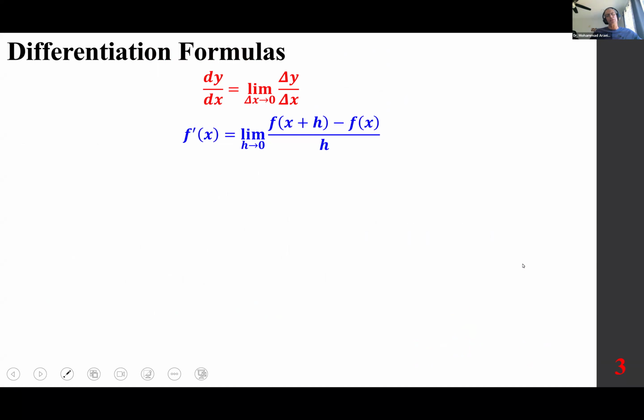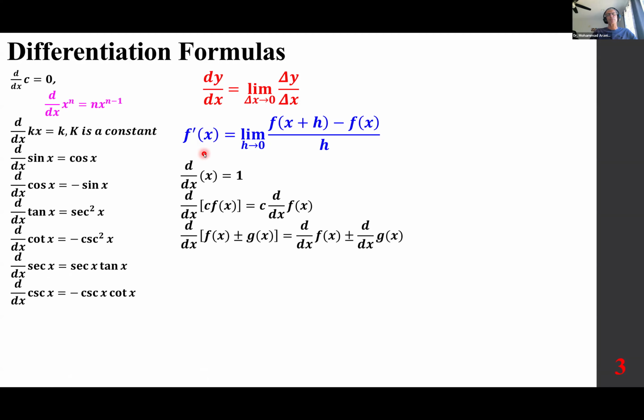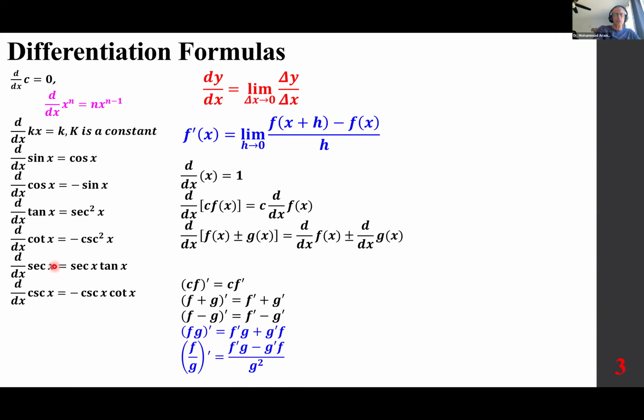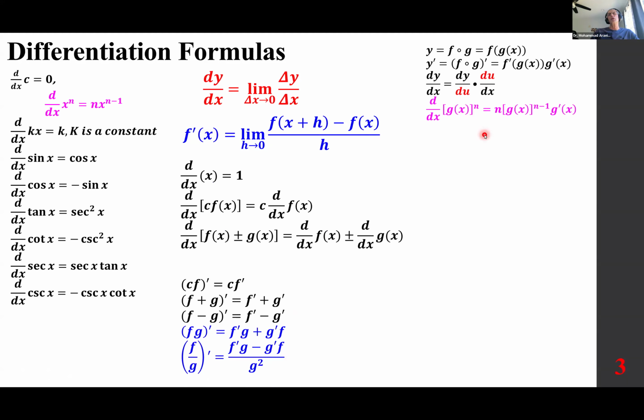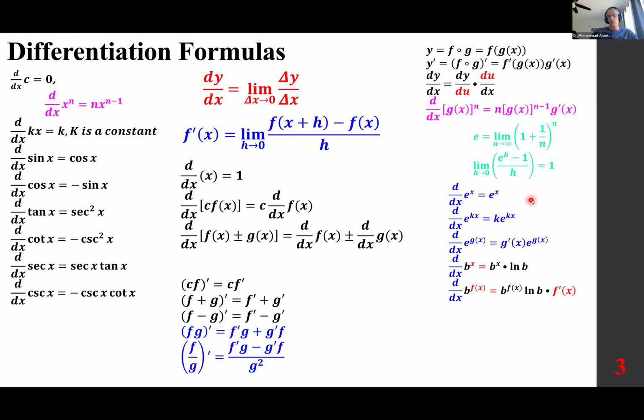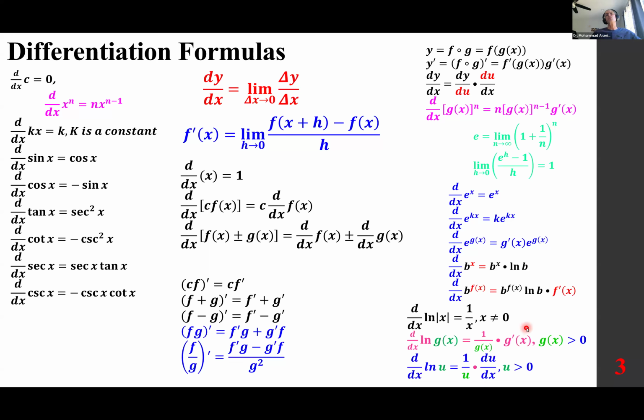Reminding you of various differentiation formulas, starting with the definition. dy/dx is the limit of delta y over delta x as delta x approaches 0, or f prime of x is the limit of f of x plus h minus f of x over h as h approaches 0. Then we look at some theorems, for example, the power rule, trigonometric functions, product and quotient rules, composite functions resulting in the chain rule, as well as the extended power rule, exponentials, and logs. Those are various differentiations we have discussed.